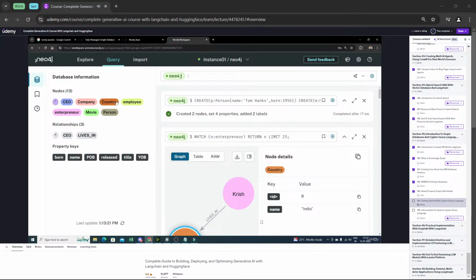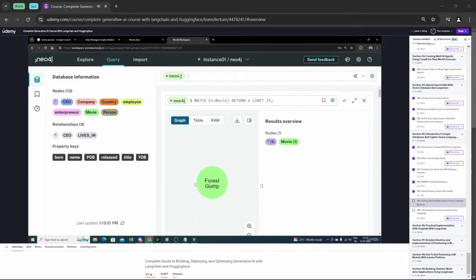Here you'll be able to see that I created two nodes. One is with respect to person, so Tom Hanks is over here. With respect to movie, Forrest Gump is over here. The reason we have used P as our node is because whenever we create a new person, again the properties will only change, the name will change.